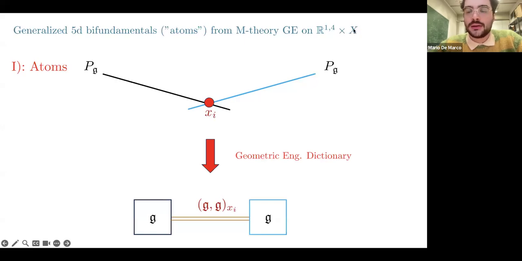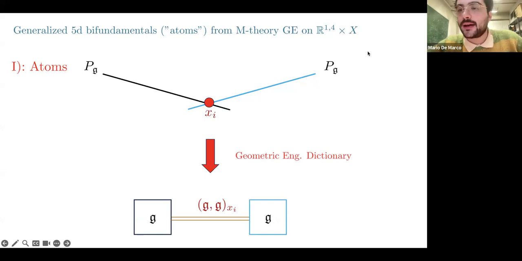Okay. So now, how to have a machinery that produces for me these bifundamentals? Well, a good idea, since F-theory works so well in 6D, is to use M-theory instead, because M-theory on a Calabi-Yau threefold, so if I take M-theory on Minkowski 5 times a Calabi-Yau threefold X, is going to give me a superconformal field theory in 5D. And this superconformal field theory is localized by the interaction between the supergravity degrees of freedom and some degrees of freedom that instead are associated to M2 and M5 branes that become massless and light at the singular point of my Calabi-Yau threefold.